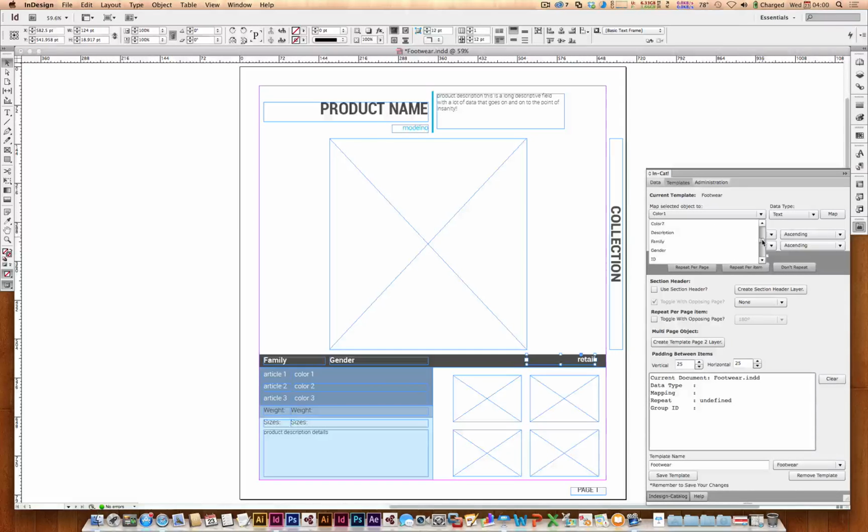Now I'm going to map that through the Templates tab. Let's go ahead and we're going to map it to the retail field. I'm going to pick my data type, and we have a variety of data types here available. This one is going to be currency. Notice I have a symbol here where I can input the specific currency symbol I want to use. And then all I have to do is hit map. So now that field has been established that it's going to be a currency field. It's going to pull the retail value for the product that we've selected, and I'm going to say that that's a repeat per item, so we have a retail field for each product that we bring back. From there, I just save the template. Let's go ahead and close that.